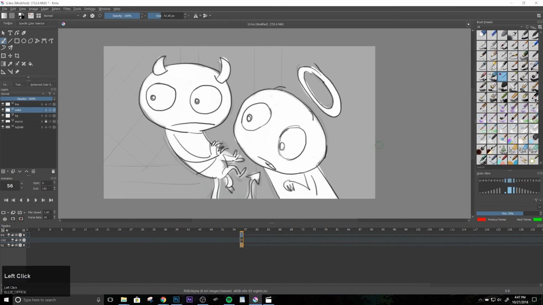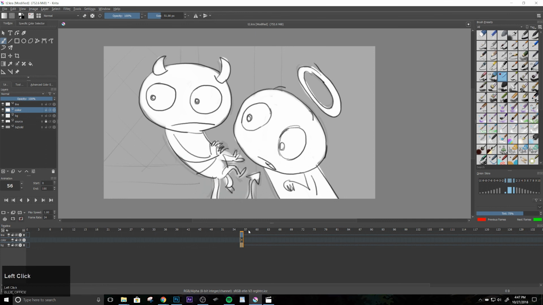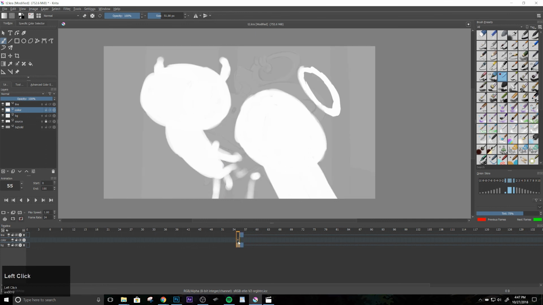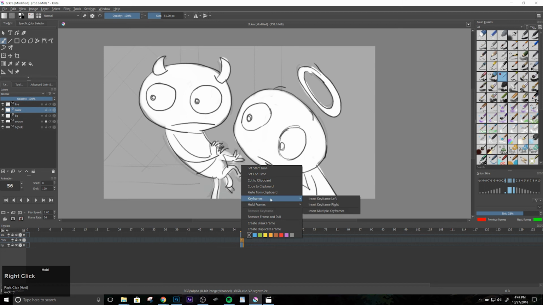I'm not going to do that for now. So yeah. Oh, for the color, I forgot to create a frame. That's why I have this for all the timeline. So I'm just going to say insert frame to the right.